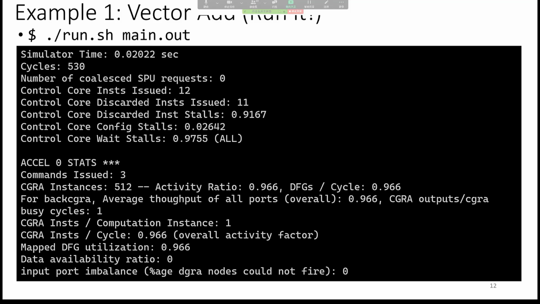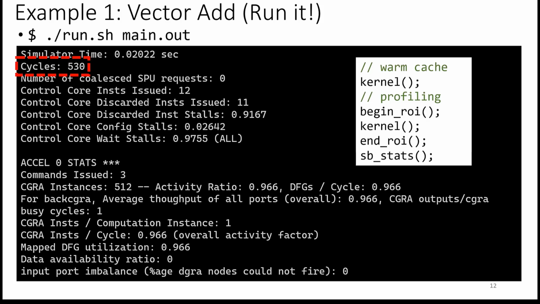By simply typing this command, you can invoke our simulator and run this application on the simulator. The log dumped by the simulator is a little bit long, but I will extract the most essential information for you. So to read this log, can you guys kindly open my main.cc and let's look at the main function.